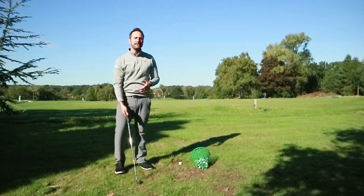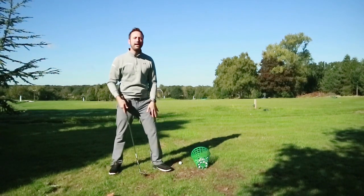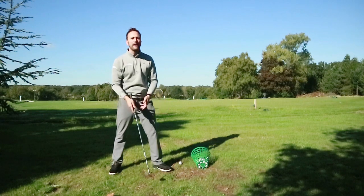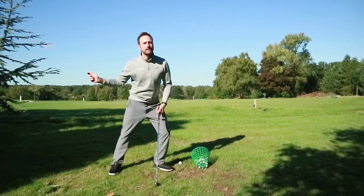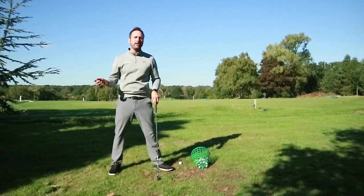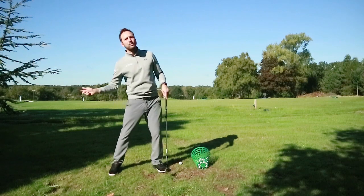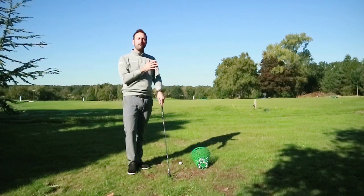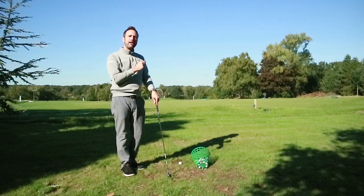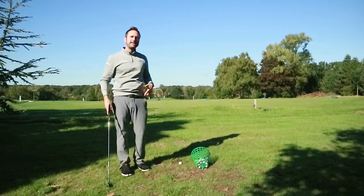For you guys, I want to see this feeling of putting pressure in towards that left-hand side. If you get the left foot more forward facing towards the target, the left knee is going to find it easy to be able to flex more towards the target as well. This is going to help you get more of a feeling of putting pressure down in towards the ground more this way as opposed to doing this way. The drill is actually quite simple. Just get the left foot more forward facing. That's going to allow the knee to kind of create more flexion, which is going to give you more freedom to keep rotating those hips.